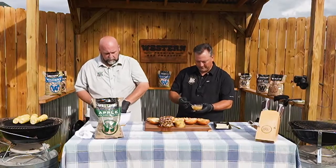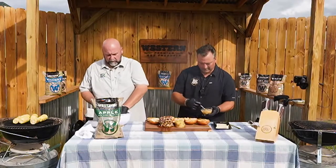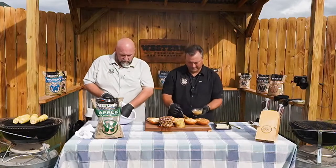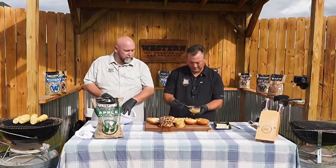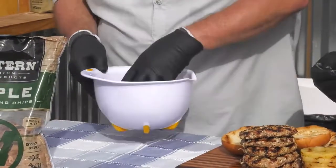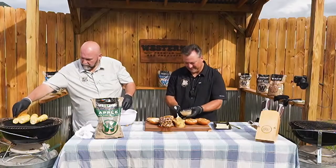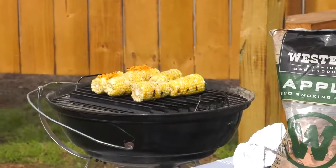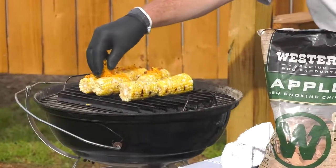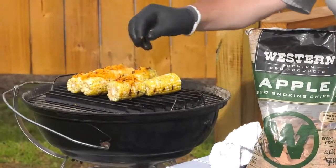I've got one more step on the corn here. This time what I'm going to do is just lay it on top and let that cheese melt. I've taken some cheddar cheese and some bacon bits. For time purposes here, I use store-bought bacon bits, so nobody shoot me, but usually I'll cook my own bacon and cut it up. I'm going to put a little bit of cheese and bacon on there and let it create a little bit of a crust on top. This is going to get messy on your grill, so make sure you're prepared to do a little cleanup. But I tell you what, it's going to taste phenomenal. It's worth it.